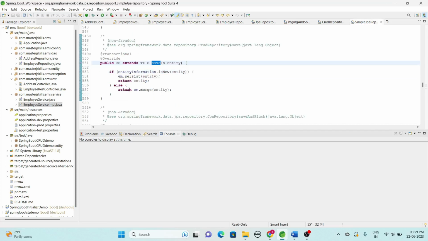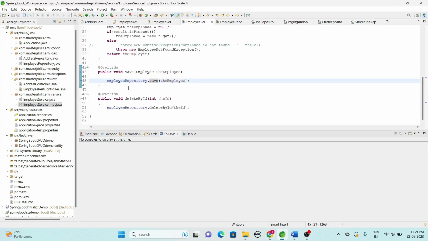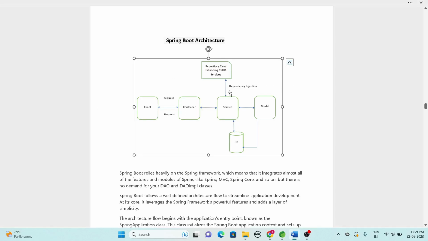But if you see persist, internally it will do the transaction. So this is how the repository has been eliminated. No need to write any basic queries and all. So this is eliminated. It is not forcing us to implement any repository.